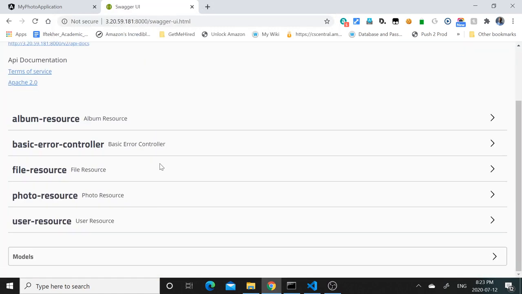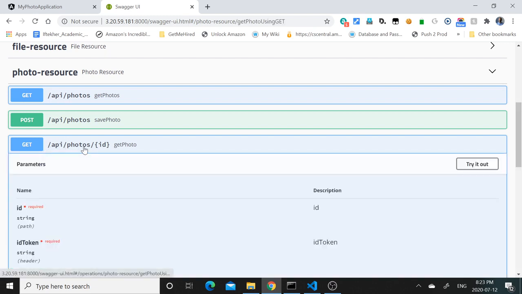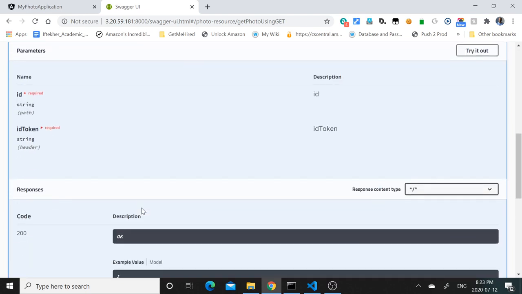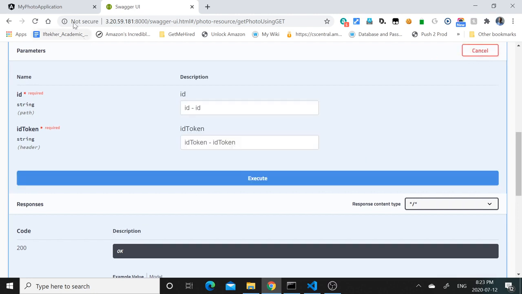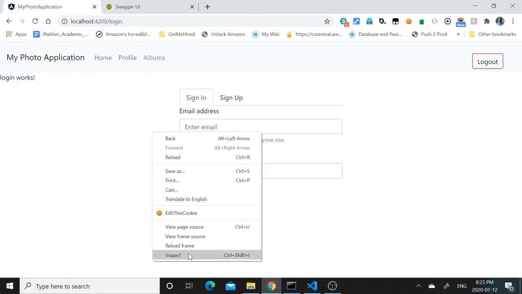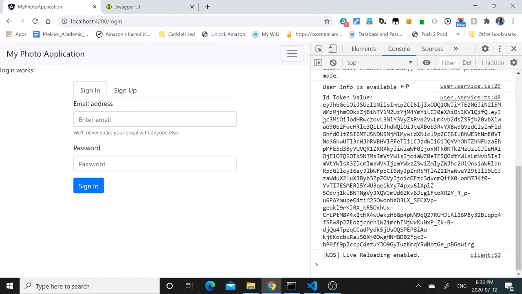It will be under the photo resource because it's photo related APIs, and we have get here for API/photo/ID to get a photo, and it looks like this. The ID is a path variable, so we can try it out from our application by going to the inspect console and copying the ID token value from there.